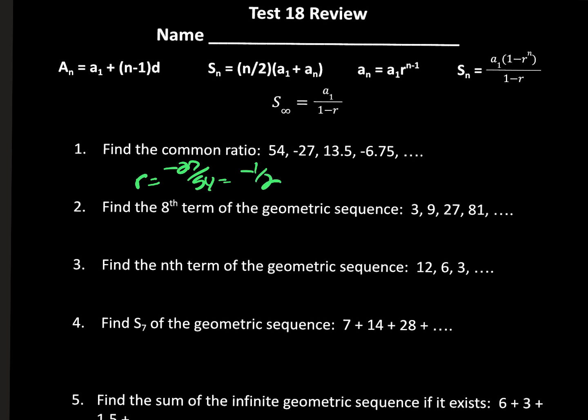The eighth term of the geometric, the eighth, I should have put an 8 right there. The eighth term is the first term times the r, and r you can tell is 3 there, n minus 1 power, n is 8, so I'm going to put 7th power right there. Just going to punch that in my calculator. I'll punch it in and I get 6561.